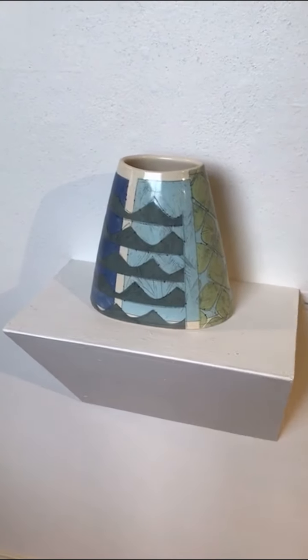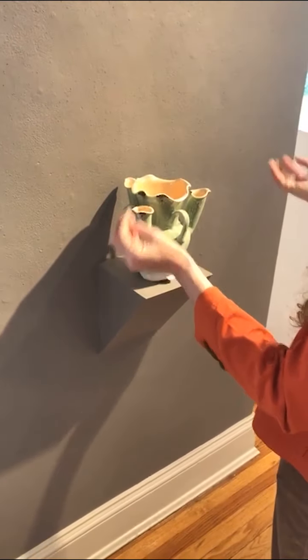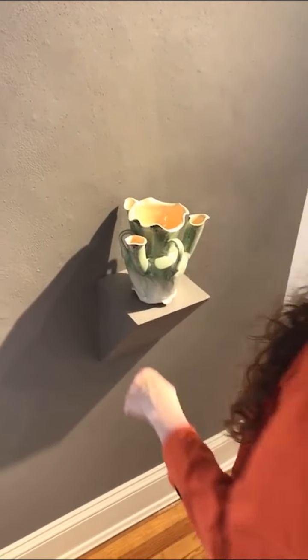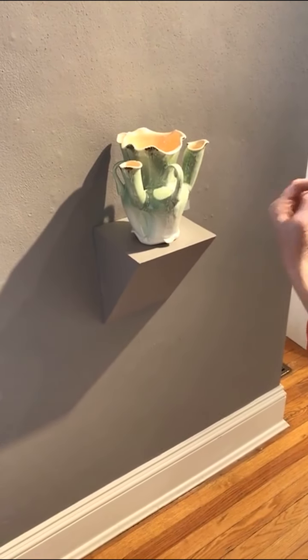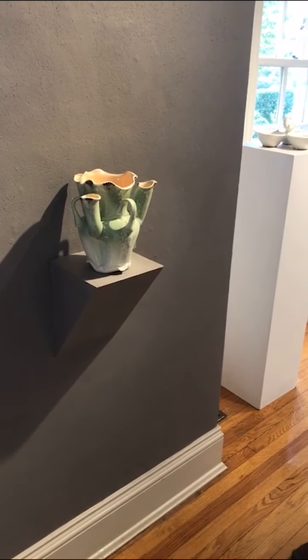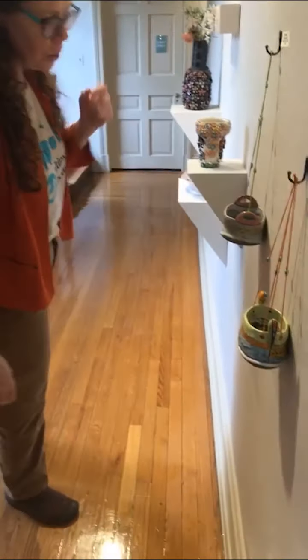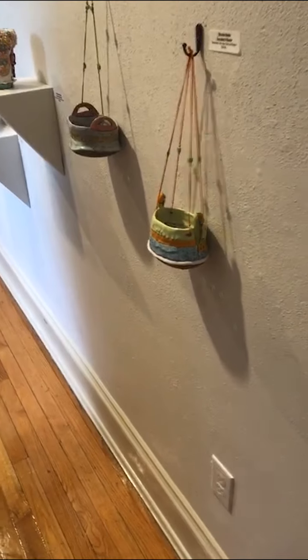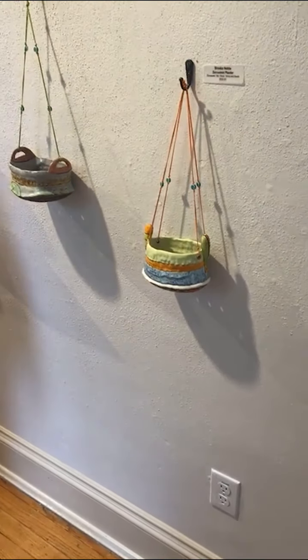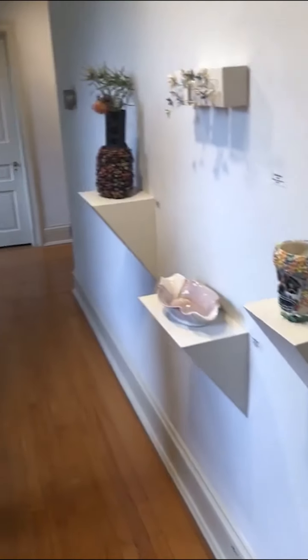And then as we're going through, we have this lovely tulip vase by Martha Grover. Just such a wonderful way to arrange the flowers, because you have the center and then the offshoots. But just the luscious glaze that mimics botany so well, even if it's not filled with flowers, it has this joyful exuberance. If you're a sucker for succulents, we have some fantastic planters here by Brooke Noble. Just fun, colorful, very baskety, but also pursy. Not pursy like the man, just purse-like.